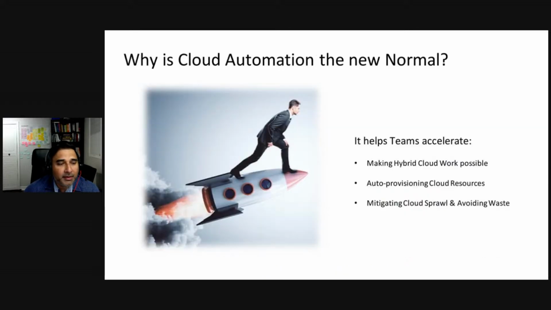And so, as I mentioned before, cloud automation, yes, it is the new normal. One quick thing is it makes things possible, like hybrid cloud work, right? Even today, this is an example of hybrid cloud work. Some of you are remote, some of you at work, in the office, some of you are in transition, but wherever you are, the hybrid cloud environment is what's making it possible. And a large part of that is the underlying cloud automation, right? And anyone that's done hybrid cloud environments knows that such environments are very complicated, to say the least. They require an integration of both the on-premise and the public cloud system, right? So that's really where cloud automation can help us, right?